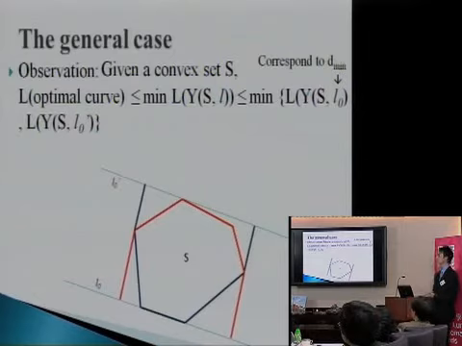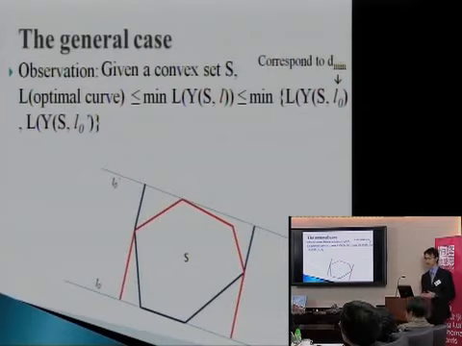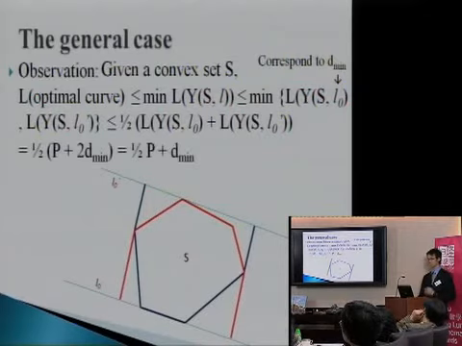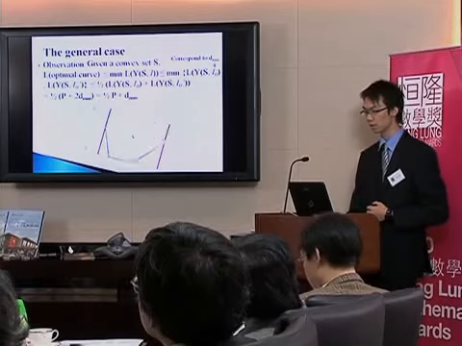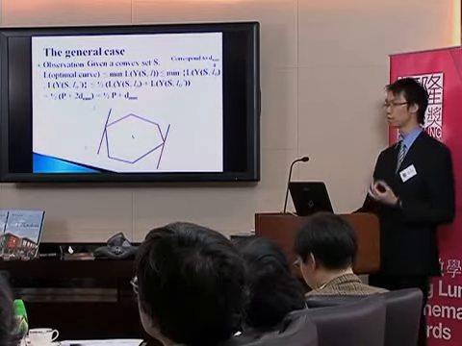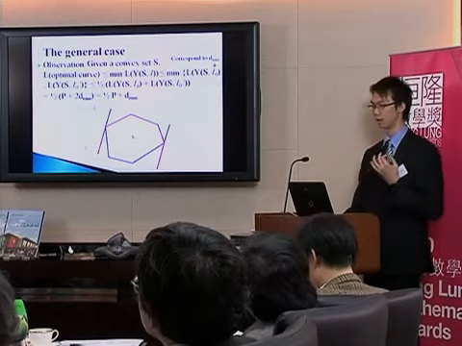And so we can actually choose the yurts. The way I choose it would be the L0 and L0 prime are two parallel supporting lines, such that they correspond to the minimum width of S. And this quantity will be less than, of course, the average of these two quantities. And thus, we can see geometrically, this is actually equal to half of the perimeter plus the two minimum widths. And so if this one is not greater than our upper bound, then we are done.